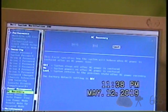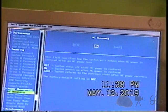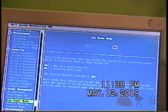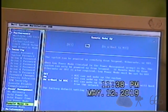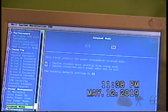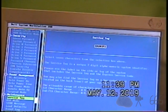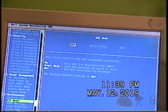Power management. AC recovery. I usually set that to on for servers. Auto power on. That's kind of junky. Low power mode. Sure. Remote wake up, suspend mode, maintenance, there's service tag, ASF mode.